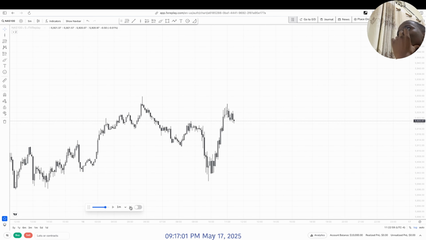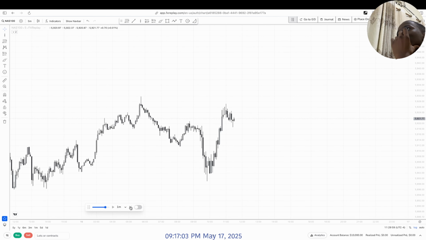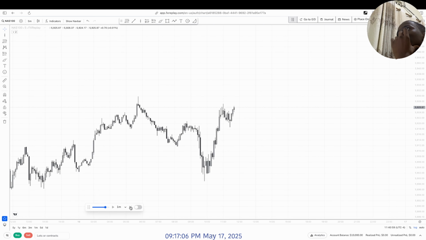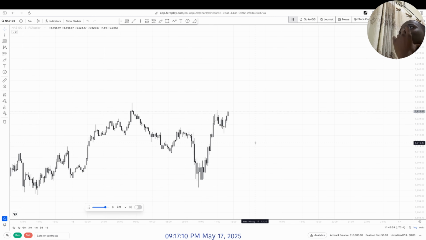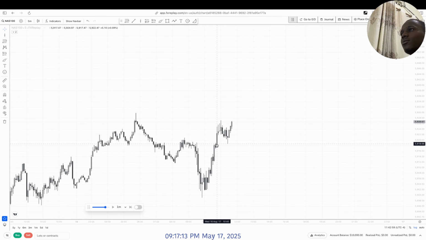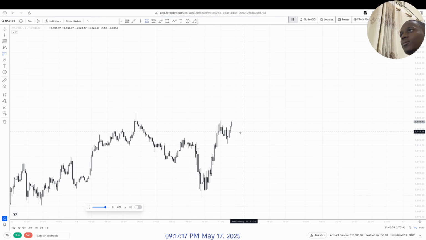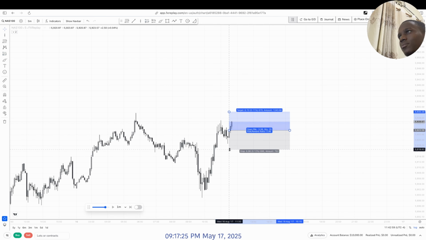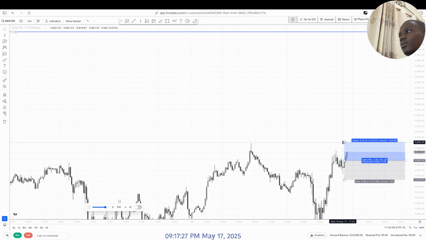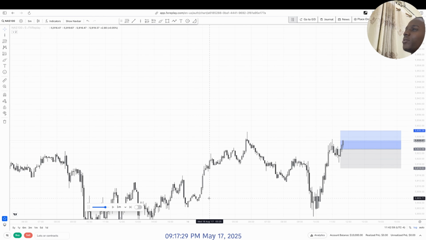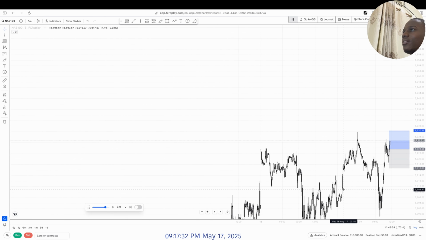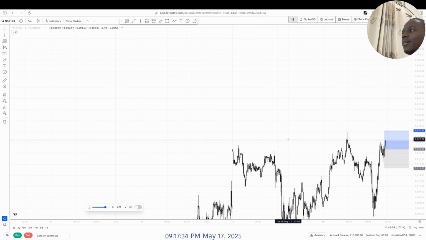Let's wait a bit. So you can see that this one is the one being respected after this shift. Basically our entry will be on this bigger one. So we should enter this first one if we start seeing signs of a push higher or so. And I don't think we should just target the previous weekly high yet. Let's look for the nearest high.